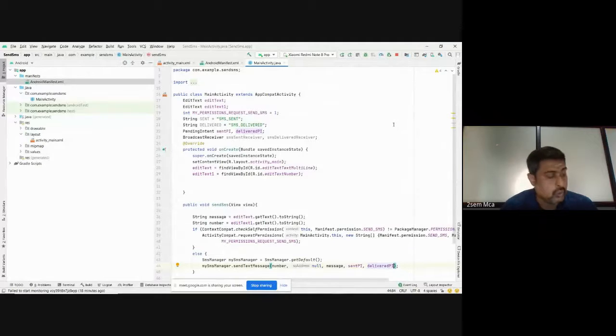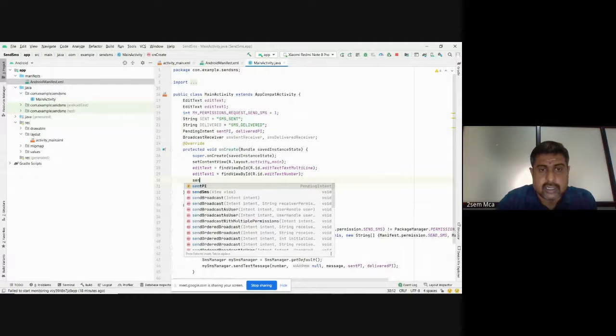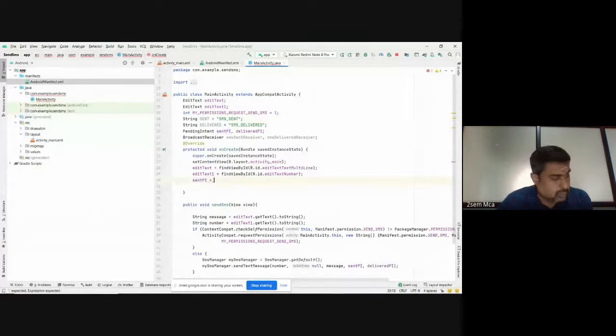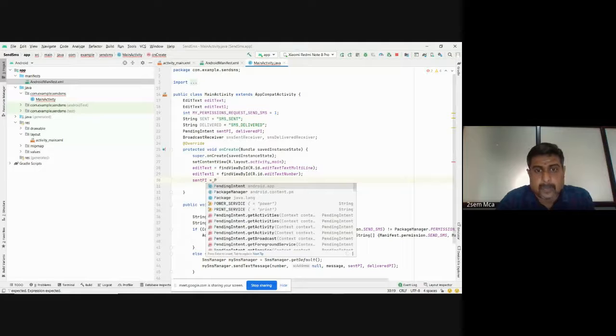So how are you going to define that? Here you have to give that in onCreate. So sendPI is here, the object which you define is equal to pending intent.